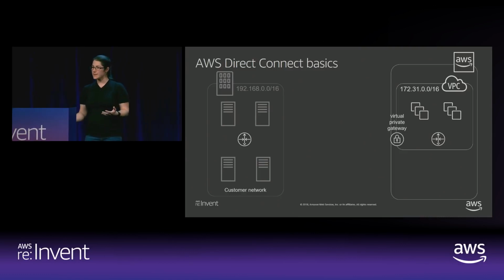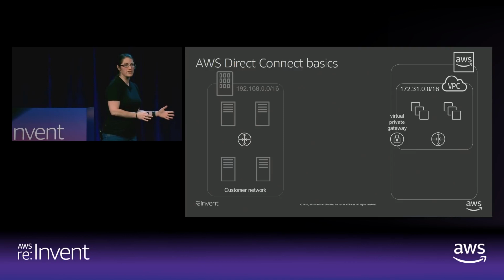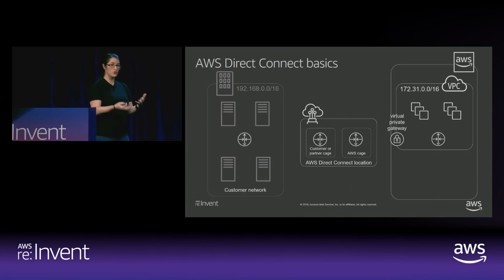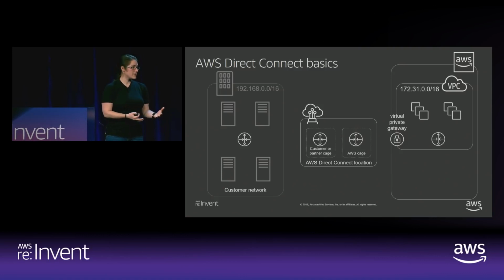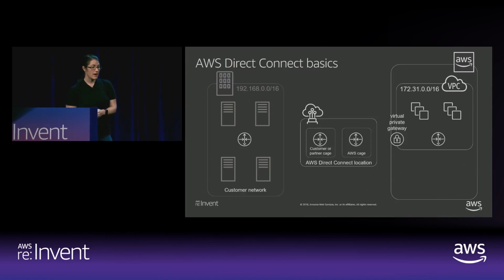Now, with Direct Connect, just like the name implies, you're creating a physical connection, a direct connection between your own equipment and AWS. And so the way that we do this is either you, or if you're working with a partner, will put your hardware, your own networking devices, in a physical location that is shared with some AWS devices. Now, this is going to be a carrier-neutral location, something like Equinix or CoreSite or Interxion. We have different sites, different options all listed in our documentation, and they vary region by region.